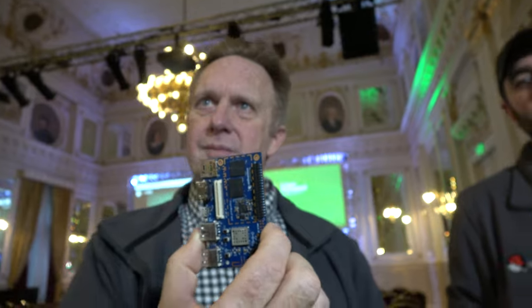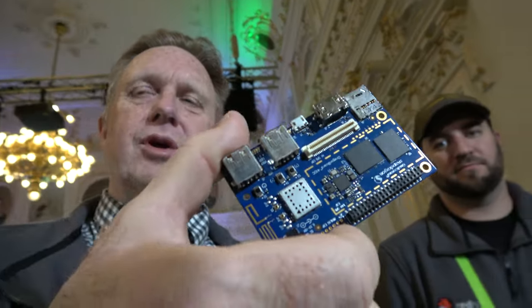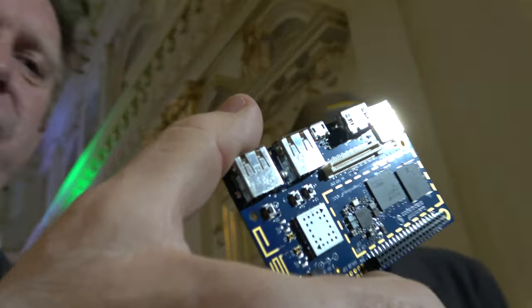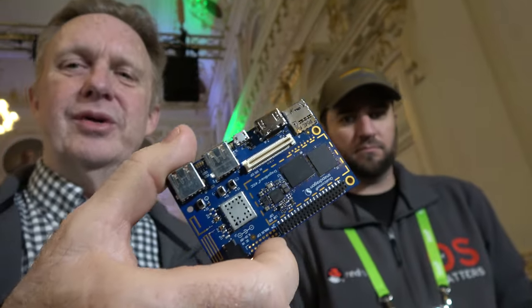This is one of the ultimate ways to get into 64-bit ARM. This is a 64-bit ARM. It has Bluetooth, Wi-Fi, and GPS right on the board. You don't even have to go out and add anything to get it up and running. This particular individual is one of the early ones — it doesn't have the shielding over the processor, so you can see the processor. This is a show-and-tell demo unit.